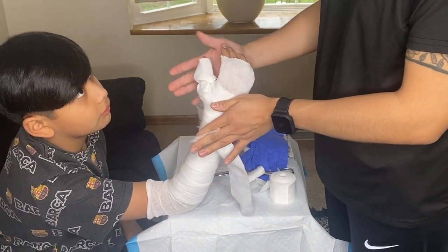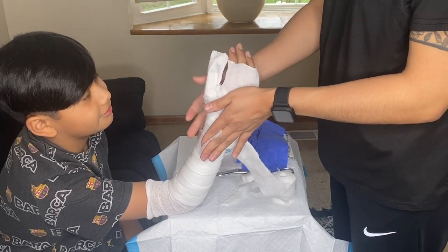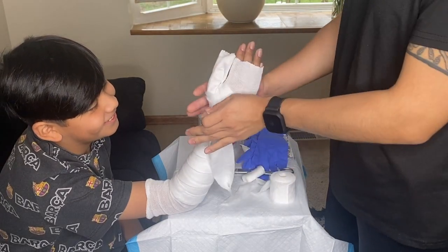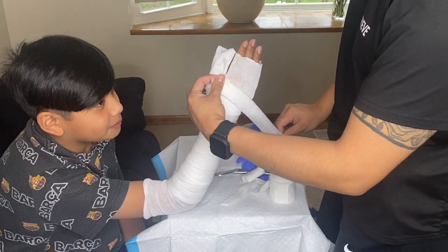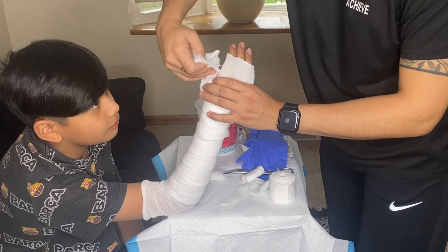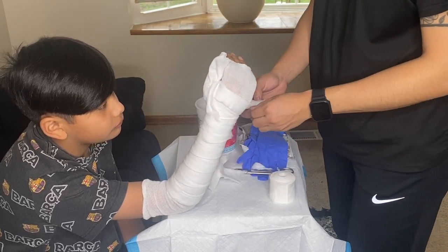And if you notice, this is what my patients do at the hospital all the time. With him, I'm gonna tell him to stay still because he is my kid, so I can tell him what to do. So please stay still. Like to add another trim up here by the knuckles. Tear that, bring it just like that. And then I like to add another trim.